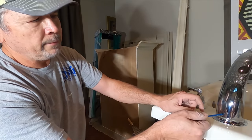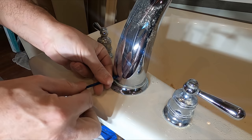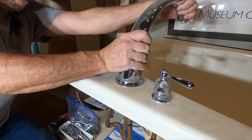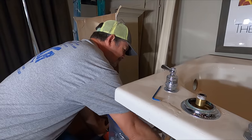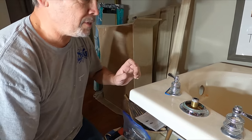First step. Got a metric Allen wrench and a set screw behind the spout. What do you think, Jordan? It'll spin off? I think it'll spin off because there's threads underneath. That's my bet. Nope. Oh. Pulled right up. Look at that. Well, that's why I don't gamble. Yeah. Well, I felt like it wasn't spinning. Right. All right. Well, that was easy.